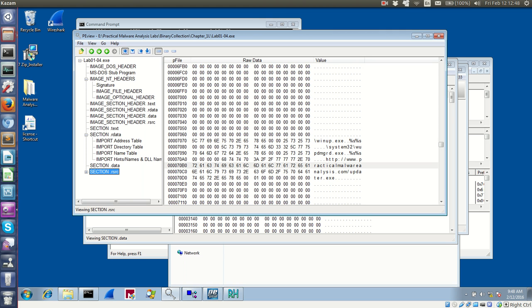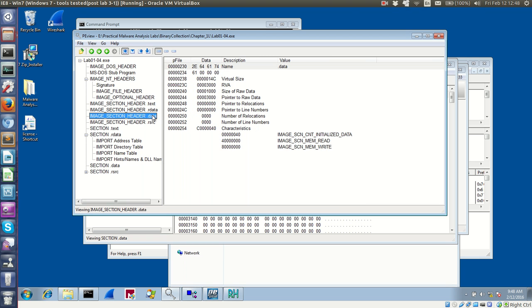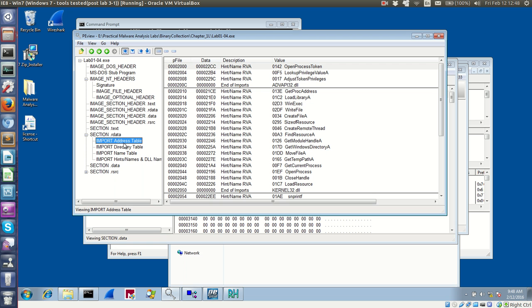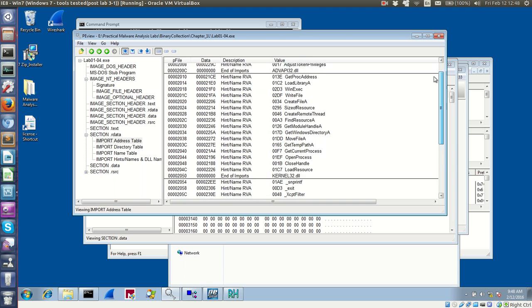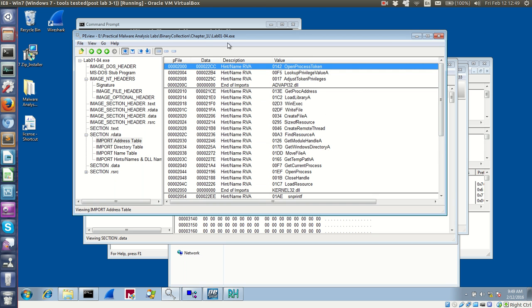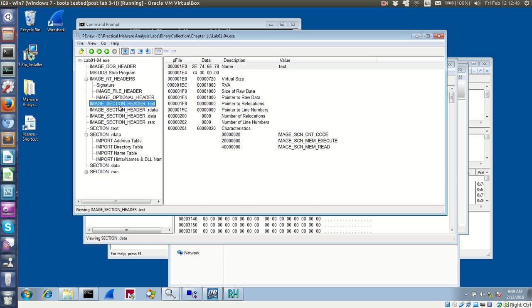Number 2, are there any indications that this file is packed? We see the .text, .rdata, and .data sections, as well as in the import table we see tons of imports, whereas malware that is packed tends to have very few imports observable with this tool. Looking at the virtual size and the size of raw data, we see that the size of raw data exists in all of these. So I don't think it's packed.